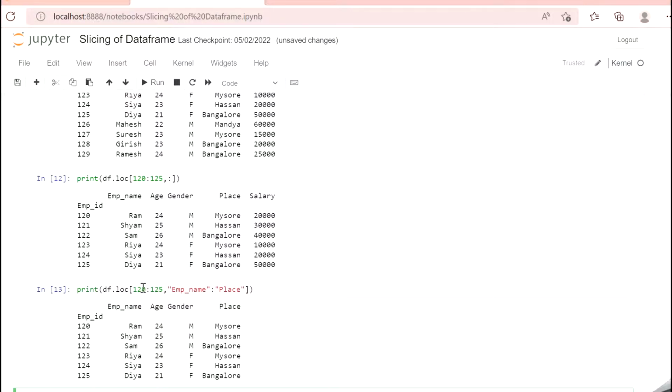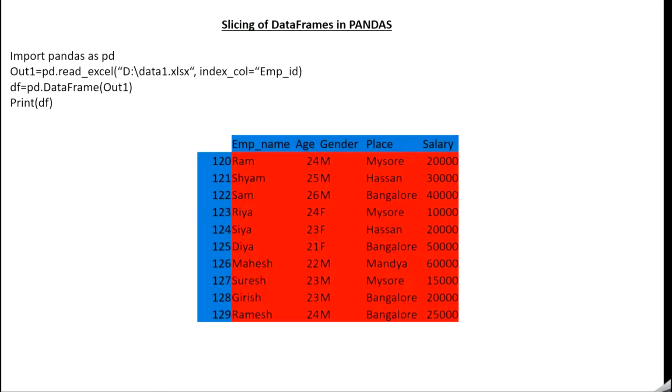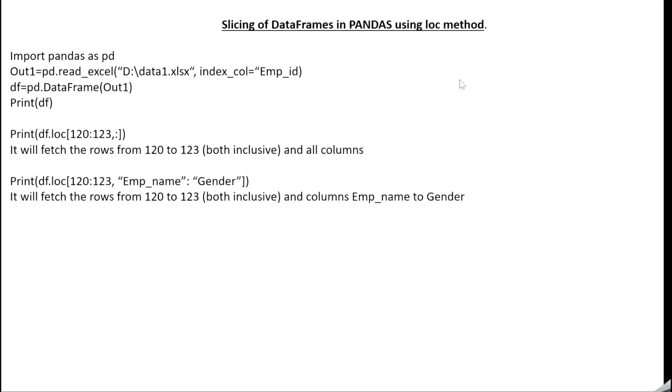So here the start label and end label both are considered. Employee name and place are the start and end column labels, so even they are considered. So that was slicing with the LOC method in Pandas.